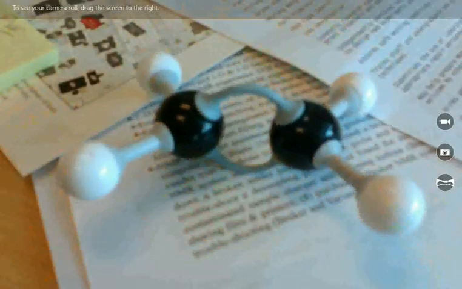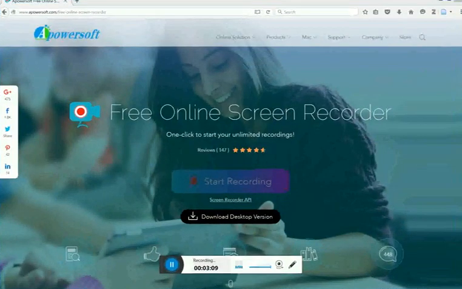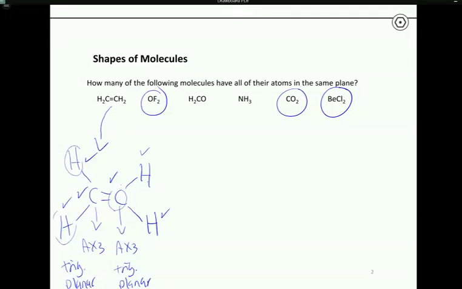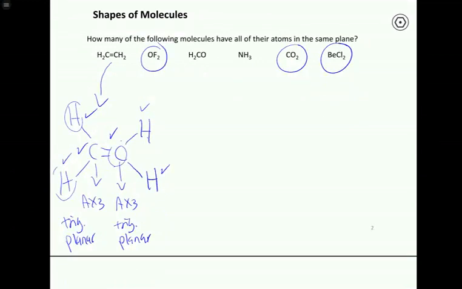When you have two sp2 centers bonded to each other, they have to all be in the same plane. There's no other way to do that. You can't twist them relative to each other. And the other way to think about this too, which is probably even a little bit more rigorously true, is that, why? So the question might be, well, why can't this second plane here be twisted relative to the first plane? And that's because of the bonding.